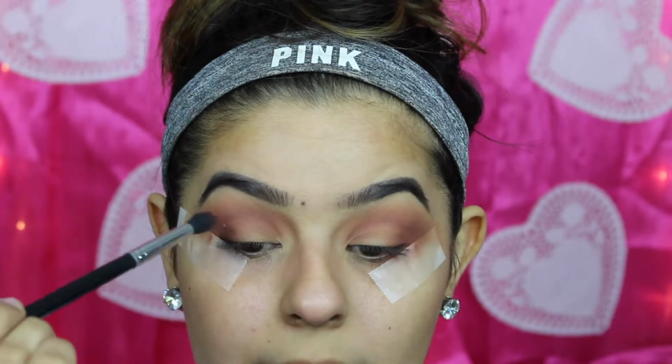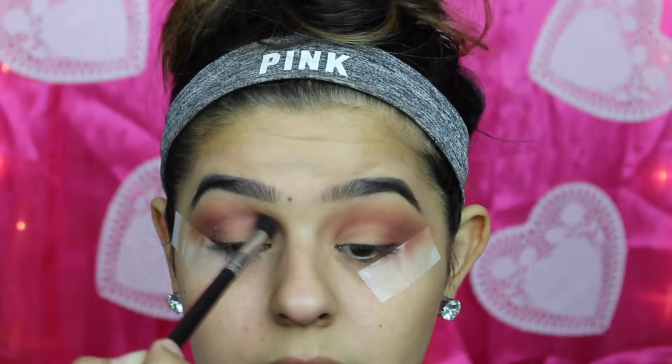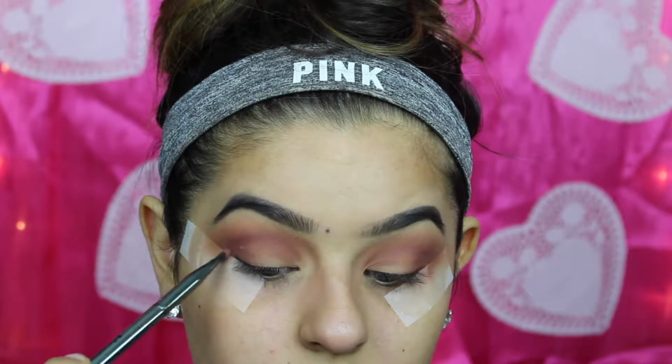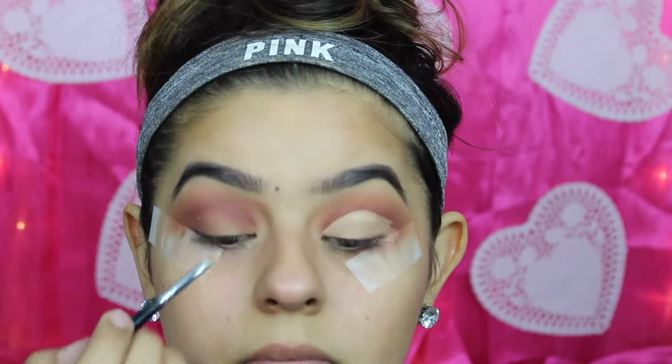Okay, and now with a different clean brush, I'm going to take a tiny bit of Love Letter just to add a little more pinky into this look. And again, applying that above where I drew the line. And now going back with Vietnam Red in that same brush, intensifying the line a little bit more. And right here is where I'm going to start cutting the crease.